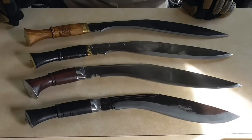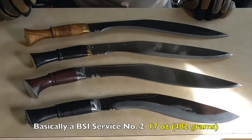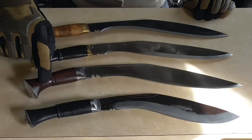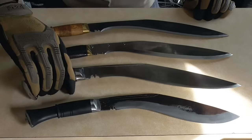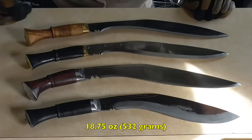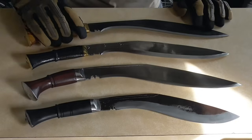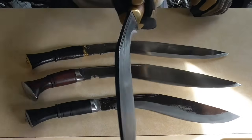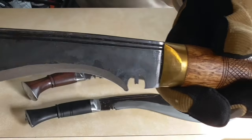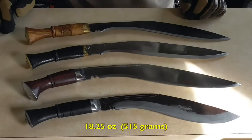Here are some great traditional kukris. Outside their norm, and only available on their form, is the KLV UK knife — the Himalayan Imports Kashala Villager Utility knife. This is about a 17-ounce knife and it's wonderful to work with. This is a World War Battalion issue Kukuri from Tora, and this is Tora's Indra 32-centimeter Kukuri. They both weigh the same — 18.75 ounces, 532 grams. These are classic examples of a villager and a military issue kukuri. This is another favorite of mine: the Serpa Kukuri. It's purely a villager and it's a sirupate. It has really nice craftsmanship, and it weighs about 18.25 ounces — 515 grams.